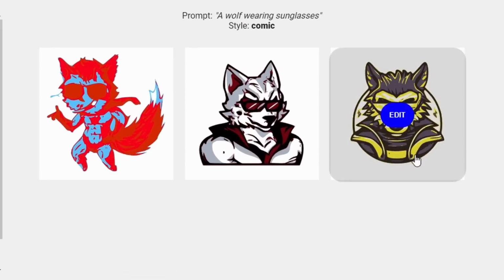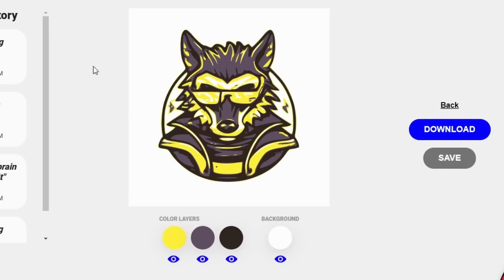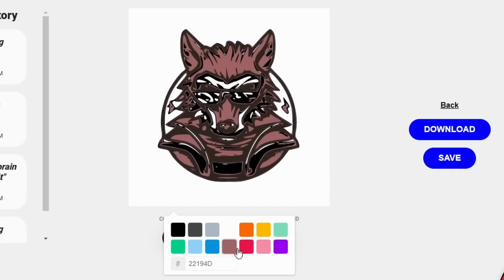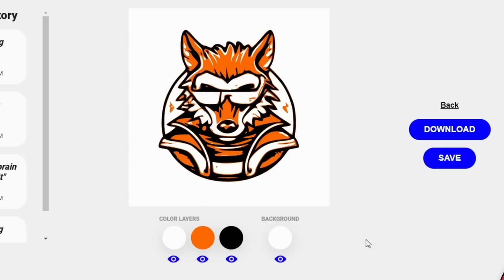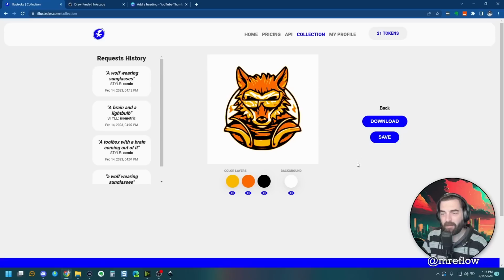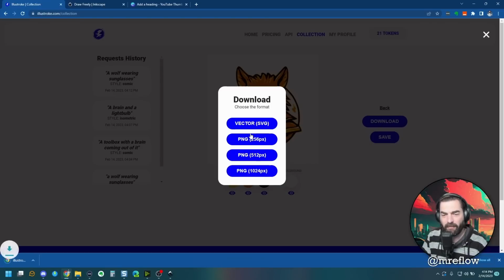All right. So this one's pretty cool. I'm not a big fan of the color scheme it came up with, but it looks cool. The sunglasses right now are yellow. Let's make those black. Let's tweak some of these colors here. Make that like an orange. That's not bad there. Kind of like that with the black, orange, and yellow. Let's see how it would look on a dark background. Let's go ahead and download this here as an SVG file.